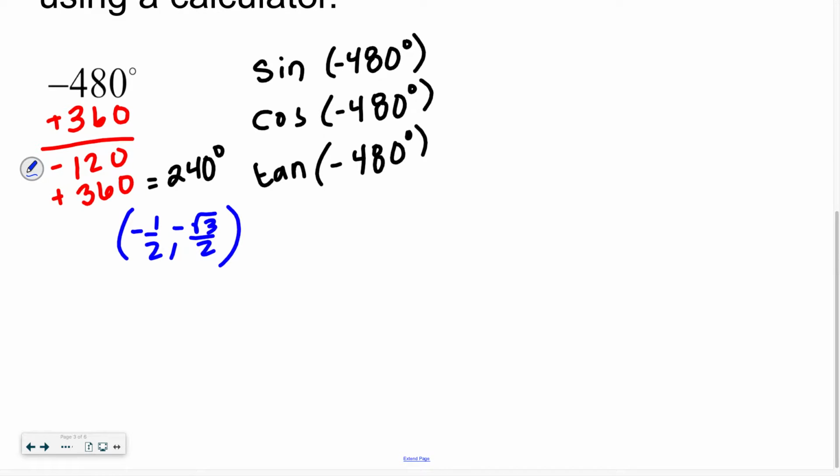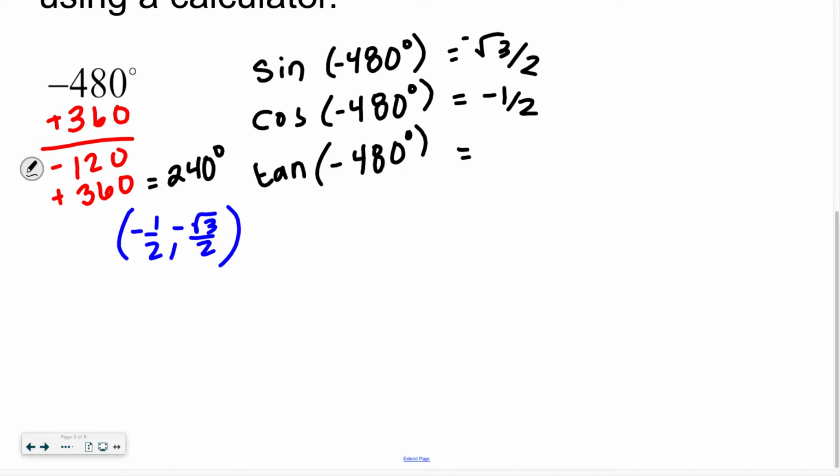You can also, as you're doing your homework, look at your unit circle to get that coordinate, right? But you want to be weaning yourself off of the unit circle because at some point you're not going to be able to use it, right? You have to know it. Well, the sine is y, and the cosine is x, and the tangent in quadrant 3 will be what sign, positive or negative? Positive, all students take. Okay, so it's going to be positive.